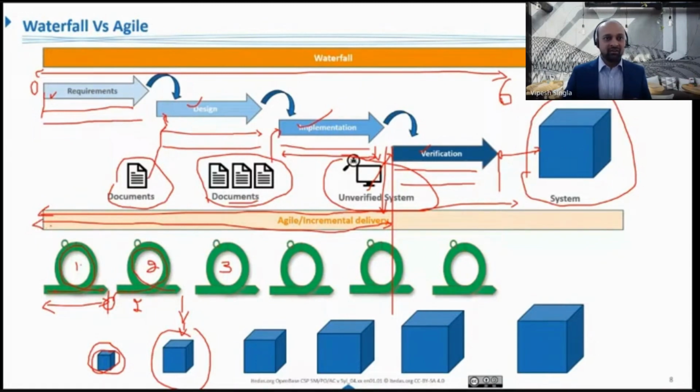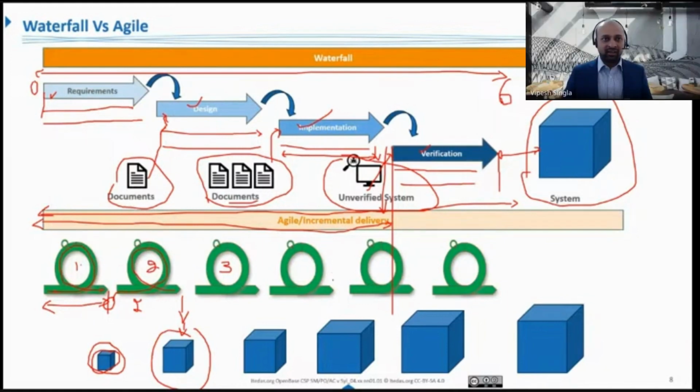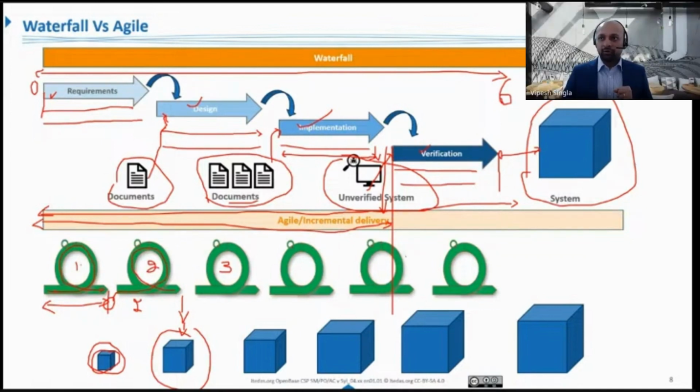Rajesh, Rajendra have answered it, but I want someone to answer it on voice, if that's okay. It's four. Four in Agile. Yeah. And how many in Waterfall? None. Waterfall, not at all, because it's 6 months. Great. So if you look at it, by this point we have delivered one, two, three, four product increments in Agile. But in Waterfall, what we have delivered is document after document and then an unverified system. So we have delivered something which is not usable to the customer. So the customer has never seen our product, right?